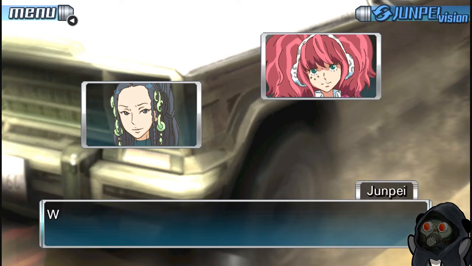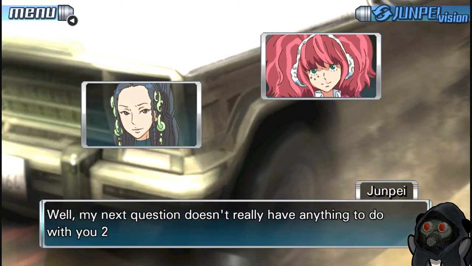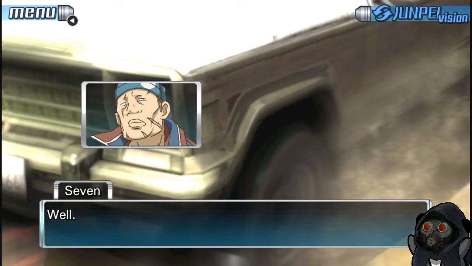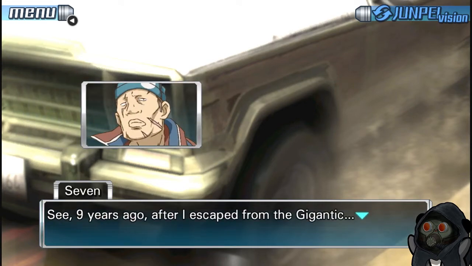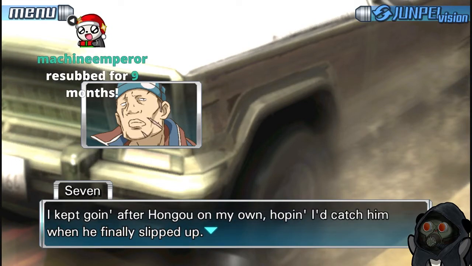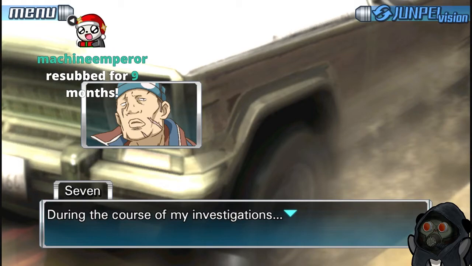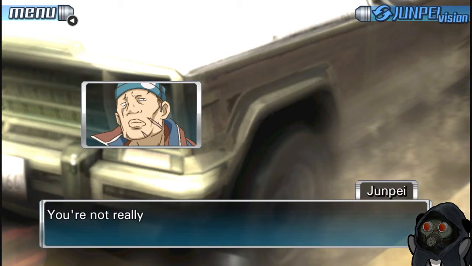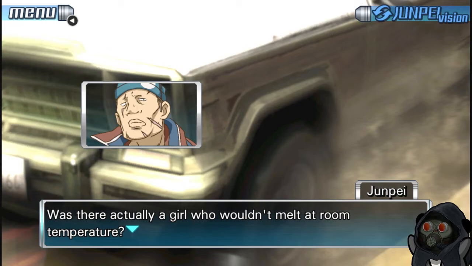Well, my next question doesn't really have anything to do with you two. This is for you, Seven. It's about the whole Alice thing. What's the deal with that? Well, see, 9 years ago, after I escaped from the Gigantic, I kept going after Hongo on my own. I caught up when he finally slipped up. And during the course of my investigations, I learned a lot more about the Gigantic. I also found out about Bourdain and Alice. You're not really answering my question. Was there actually a girl who wouldn't melt at room temperature?